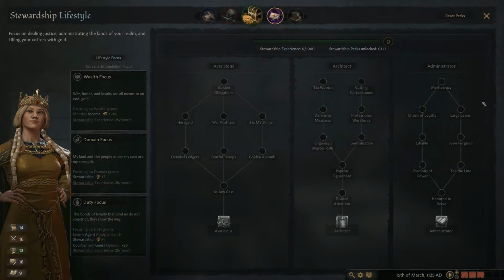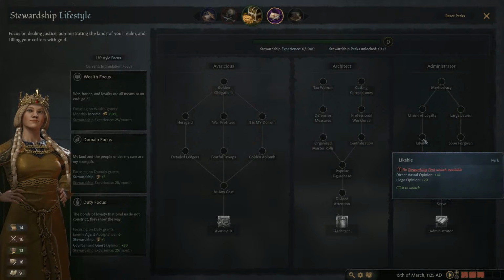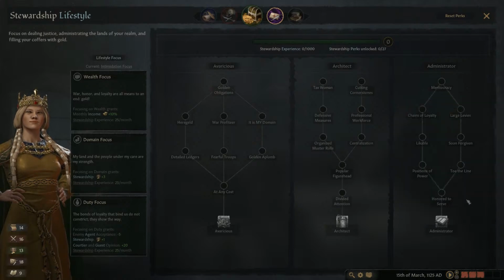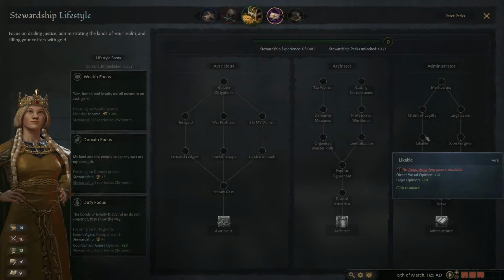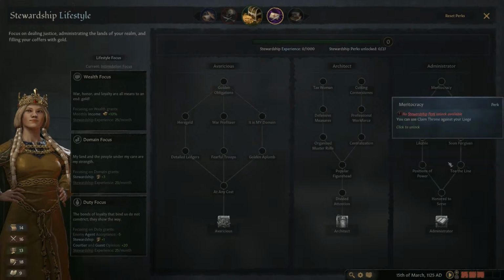Improves your levy sizes. It reduces tyranny. This is another well-rounded tree. It's got a focus on internal bonuses with your vassals. So if you are in a multicultural type of society with lots of different religions and cultures, and your vassals are constantly joining factions, the administrator tree is very good for you. Increases a lot of benefits to that particular situation.